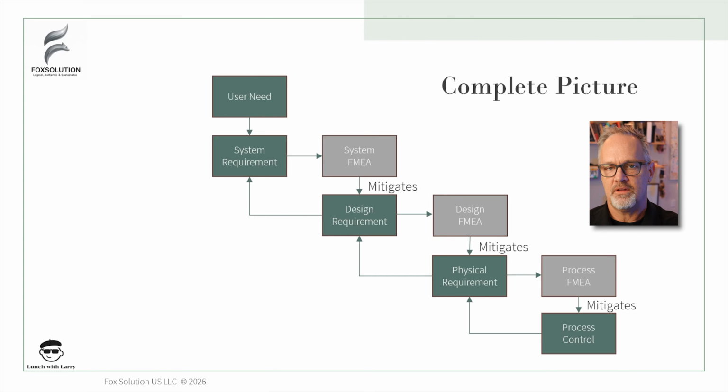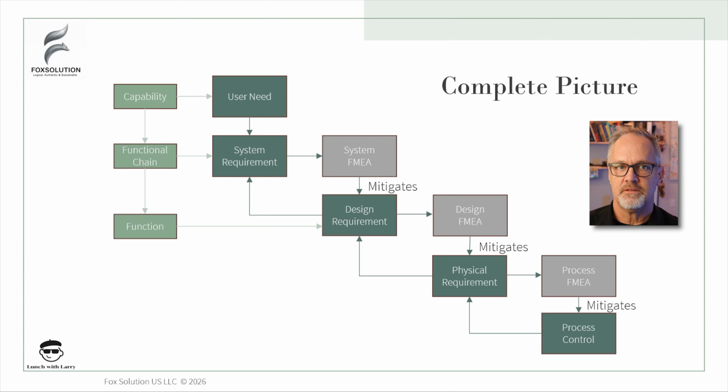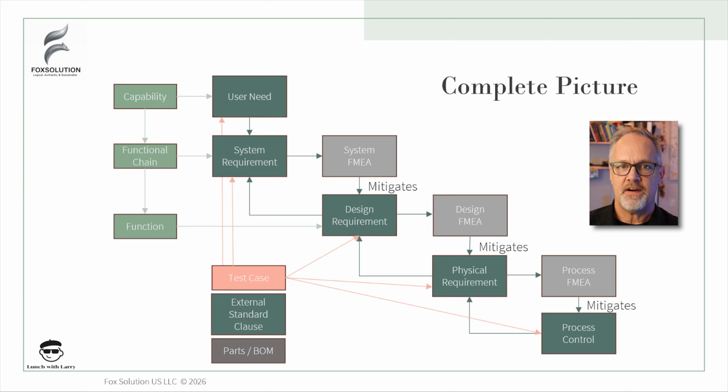So before we leave, I want to talk about the complete picture and then what is this end case, right? Where are we trying to drive to? But the system model, or this data model, essentially we have the requirements, we have then the negative perspective of the risk management. We have the positive view of the design. What does the design need to do? That's really the systems modeling piece. And then finally, we have traceability to the test cases, the test results, the external standards, and the parts in the design. So what is the bill of materials of the parts? What's the configuration management of that bill of materials? That's a really important part of the traceability as well. So this is the complete data model.